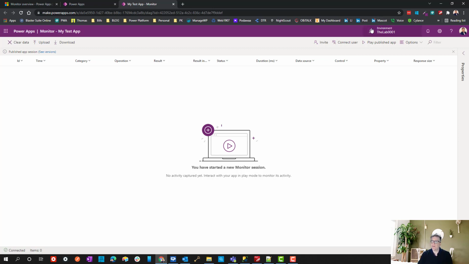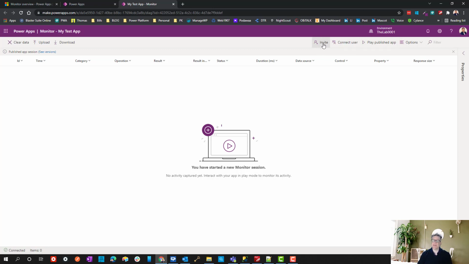Your help desk is going to live here on this button right here, okay? And you as a developer are going to live either on the Invite button when you want to collaborate, or if you're just working by yourself, you'll just use the play button. So the play button essentially will launch the app in a monitoring session. In other words, it's playing the app, but it's connected to this monitor session so that you can capture telemetry about performance of your app. It's used for troubleshooting, it's used to look at the speed, it's used for a lot of stuff, and we're going to show you all of that.